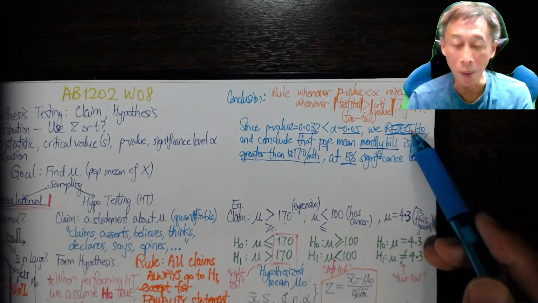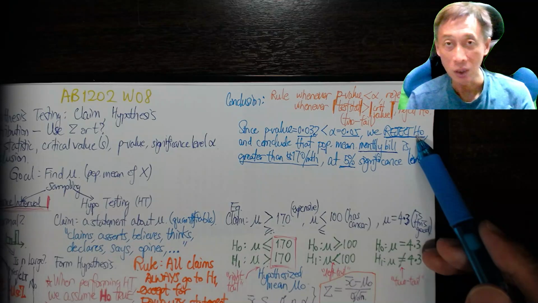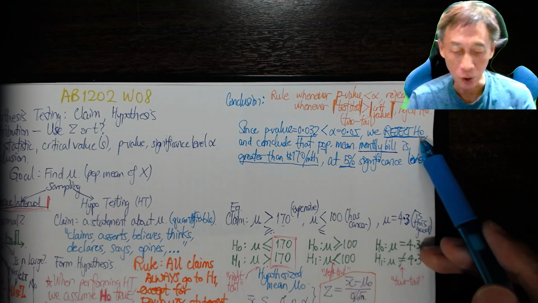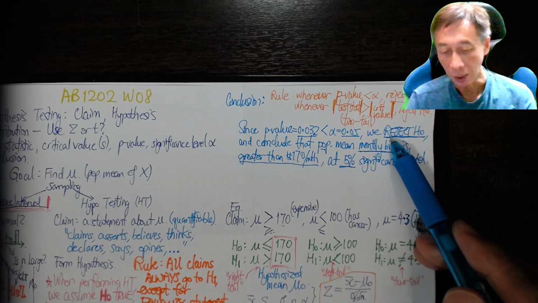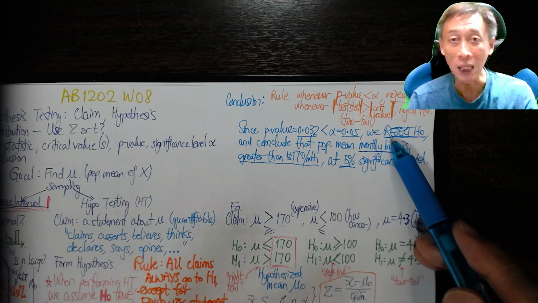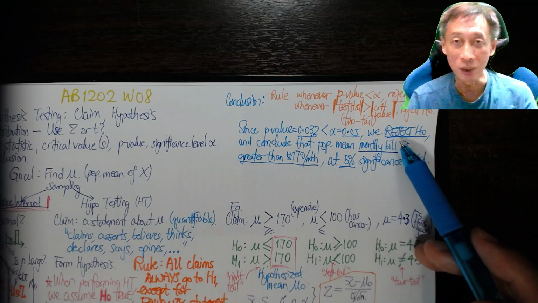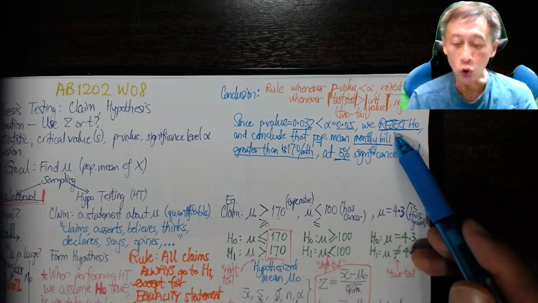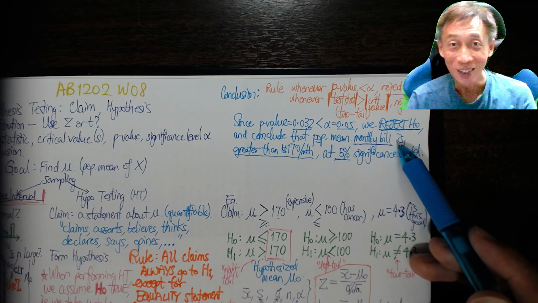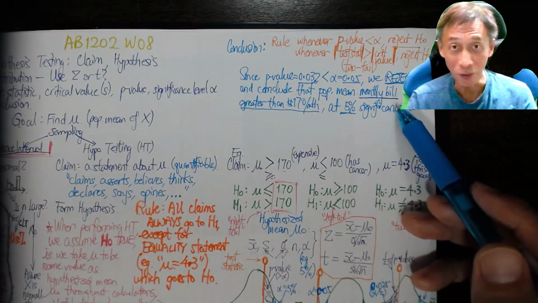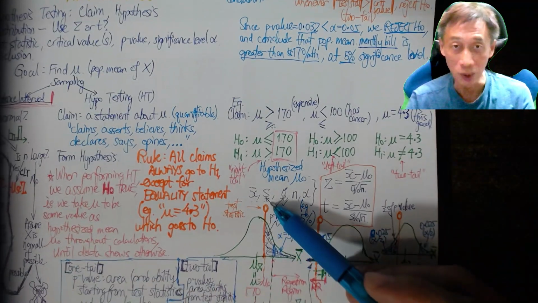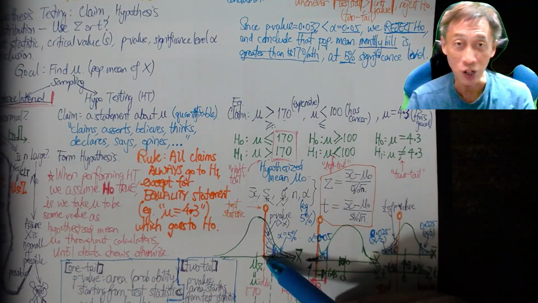Okay, and always remember we say reject or do not reject H naught. We only talk about H naught. We never talk about H1 in the conclusion. We only reject or do not reject. We do not say accept. Simple reason is just that we are not scientists here. We're doing statistics here. So this particular set of n samples resulted in a test statistic that led to this pin being in the non-rejection region.